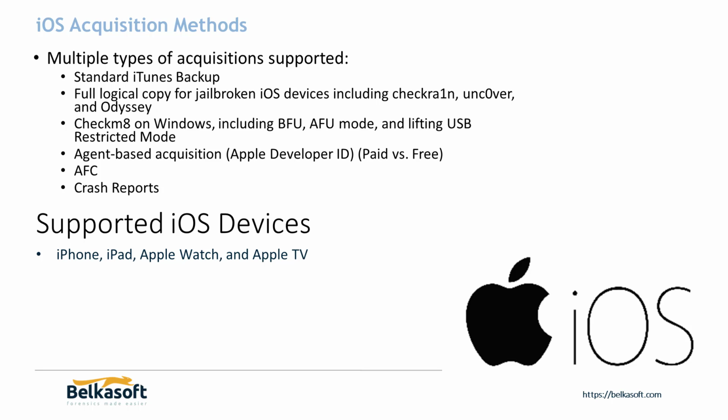Next is the AFC, the Apple File Conduit. So this is just like your MTP and PTP for Android devices. This is going to give you your pictures, your videos, your audio files. The final option here is crash reports. This is a goldmine of information for system files, such as IP addresses, connections, and so on. Another good utilization for this acquisition would be to see if you could identify an application that was on a device at an earlier time that's no longer on the phone itself.